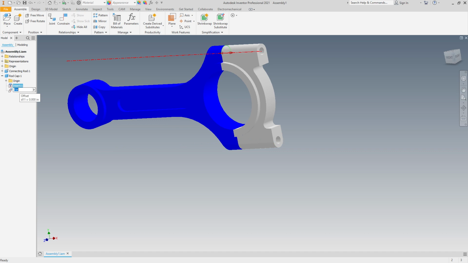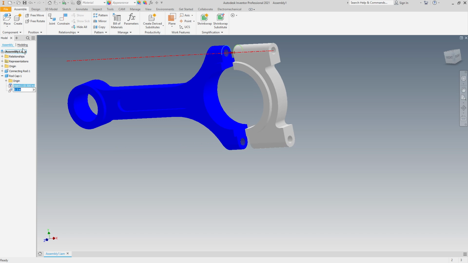If I put a distance of 0.5, it will move because this main constraint only limits the rotation of this part. It will still follow this line, follow this axis. So you can move this part anywhere you want, and it will not change its direction, but it will just keep on going along this axis.